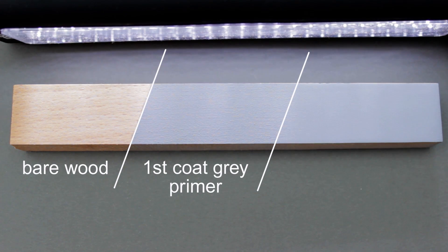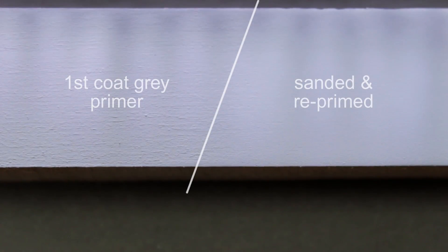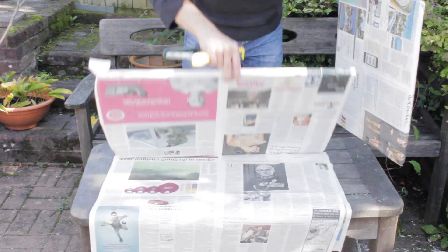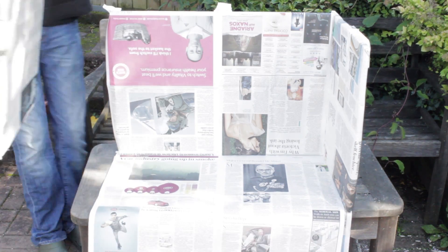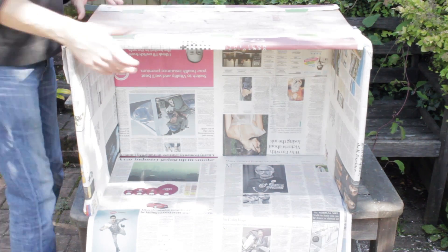If you're making a visual appearance model from wood, you'll need to get all areas clean and smooth. Under a microscope, wood is fibrous, so you need to lock the fibers before sanding — otherwise when you spray, you can get patches of rough areas. You can use sanding sealer or spray primer, but most of the time I use gesso because it's cheap and still sands well. If you don't have access to a spray booth and you're spraying outside on windy days, you can use a large cardboard box to shelter your model from the wind.